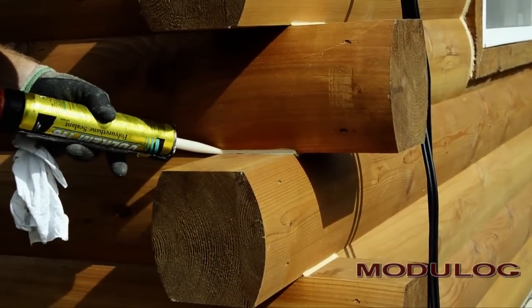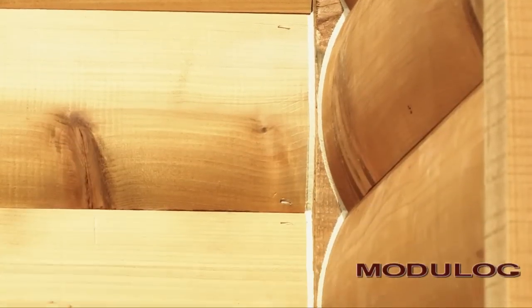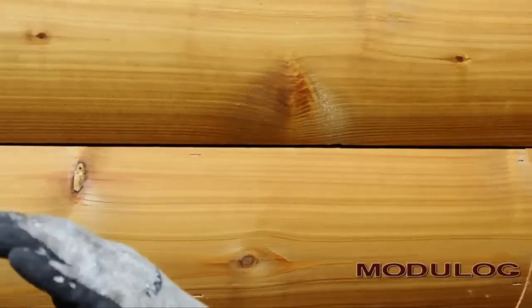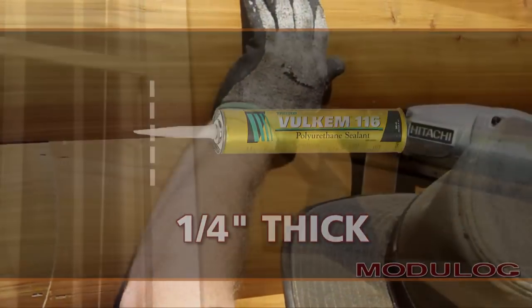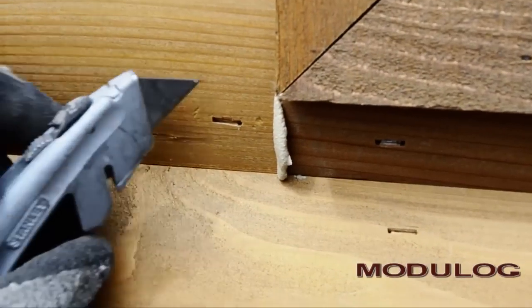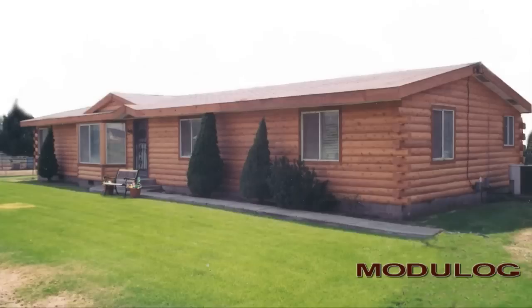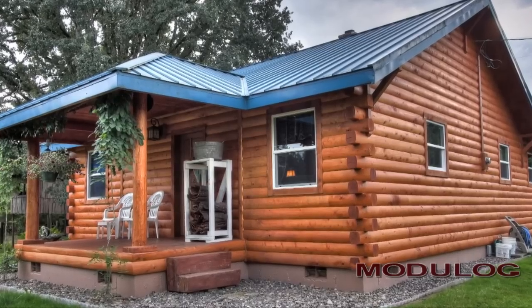If you haven't had a lot of experience with the caulking gun, it's good advice to start at the back of the house — by the time you get around to the front, you'll be an expert. The wood should be dry for the caulking material to create an effective moisture seal. With Modulog siding, it is not necessary to caulk the horizontal seams; the one-half inch weather lap keeps the water out. Cut the spout of the caulking tube at the point that leaves a one-quarter inch bead of caulk. Modulog trim is thicker than the siding, giving you a shoulder to caulk against, making it easier to get a smooth, uniform bead. To avoid smears, never wipe off excess caulking with a rag — wait for it to dry and trim the excess with a utility knife. If you've followed the previous instructions carefully, your Modulog siding installation will go together smoothly. This concludes the video instructions.